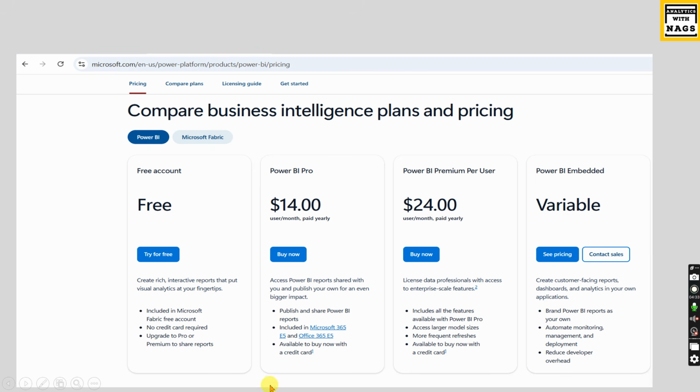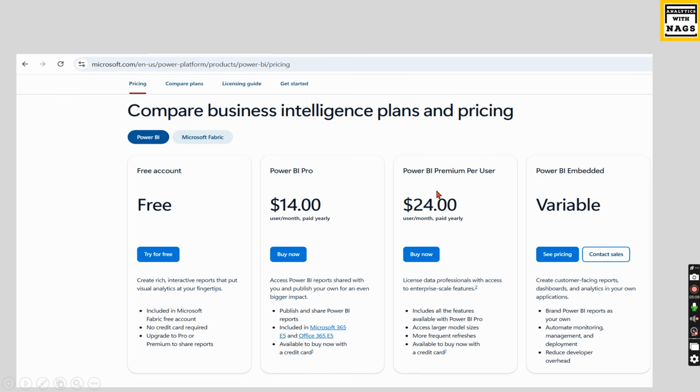Once you have a Pro license, you will be eligible to publish and share Power BI reports. This is the Pro license I'm talking about. This is only monthly. It will be suitable for your organization if you have a few members, let's say 5 to 10 CXO-level people who want to analyze the reports or share them interactively. Then this will be an absolute starter for you. And this is Power BI Premium per user. If you have Premium per user, you will get some premium features.